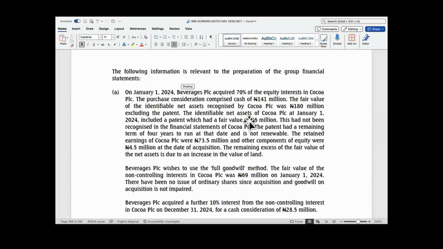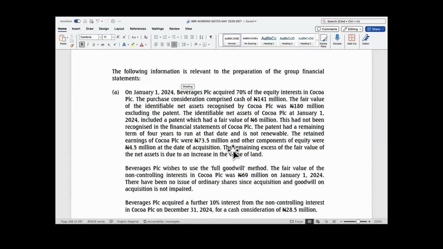So you know that when a parent acquires a subsidiary, he can acquire or pay for certain intangibles that are not included in the accounts of that subsidiary. He will just value it and pay for it. Things like brand name and patent. And that's what's happening here. So all we need to do now is that since this is not already in the books, we need to include it. I've already taught you how we're going to do this, so you will see that again. Also, I was given that the patent has a useful life of 4 years, which means I will amortize it over 4 years as well.